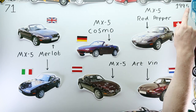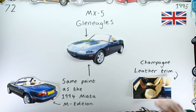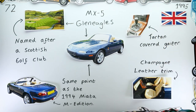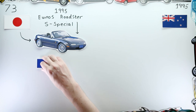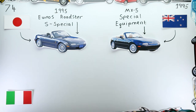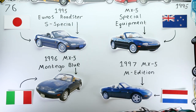But back to 1995 quickly, as Mazda still wasn't done releasing special editions that year. Along came Britain's MX-5 Gleneagles — a special edition finished in Montego Blue with champagne leather trim, named after the famous Scottish golf club. The Gleneagles even had a Scottish tartan-covered gear lever gaiter inside. A series of dark blue special editions also found their way to Japan and New Zealand that same year, on the again-updated Yunos Roadster S-Special (also available in other colours) and the MX-5 Special Equipment. Italy received the shade in 1996 on an edition known as the Montego Blue, and a similar blue made it to the Netherlands in 1997 on the MX-5 M Edition.